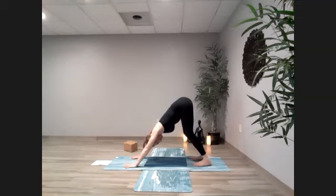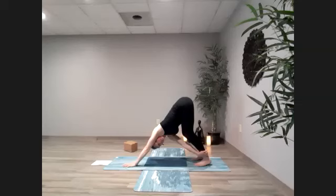All right, so you might want to walk your feet forward a little. You could play around with this and bend your knees. Okay, really root into your right hand. Spread the fingers, press into that right palm. Take your left hand, reach underneath you, and try and grab the outside of that right ankle.